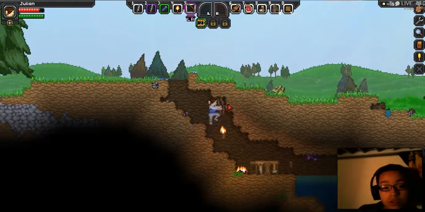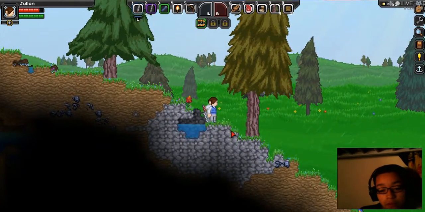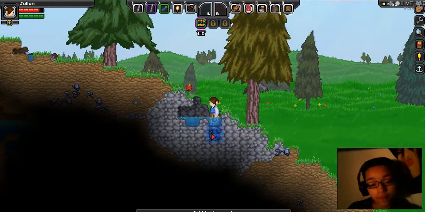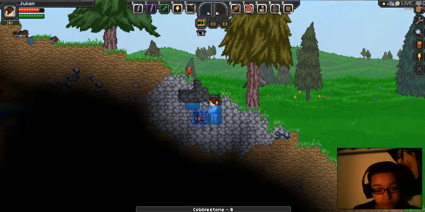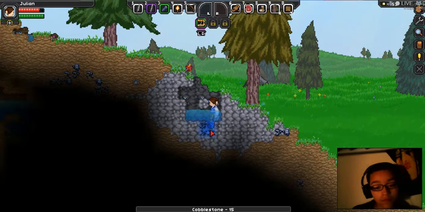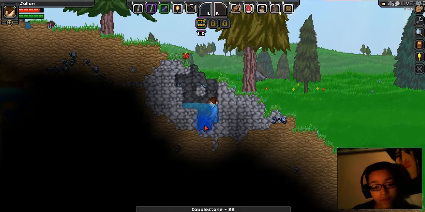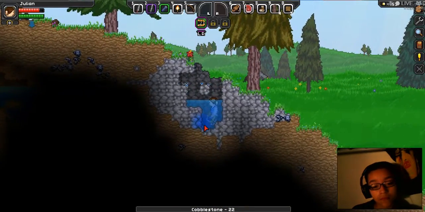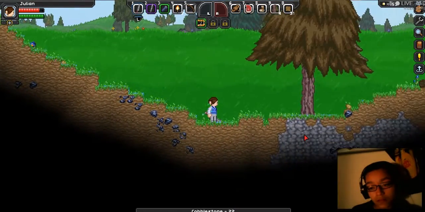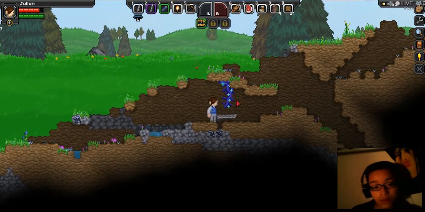Alright, so what should we do? Let's go out and put some cobblestone for the furnace. I'm definitely enjoying this game. Let's probably take it a little bit further. Yeah, we're gonna do this.